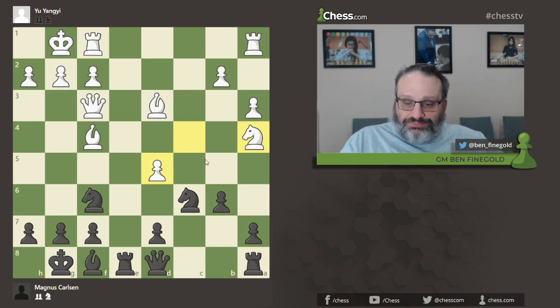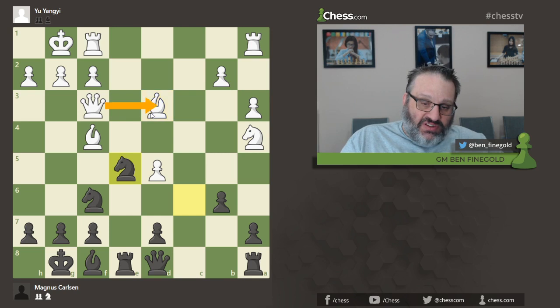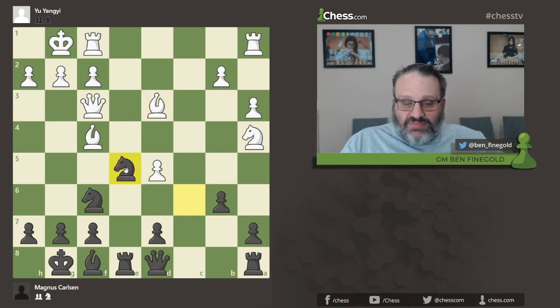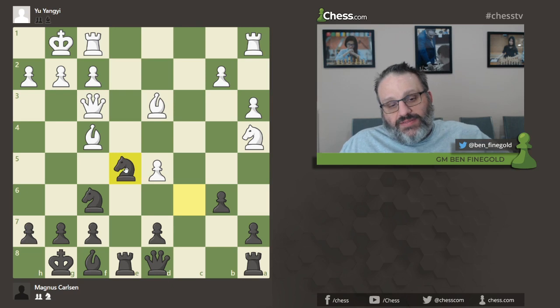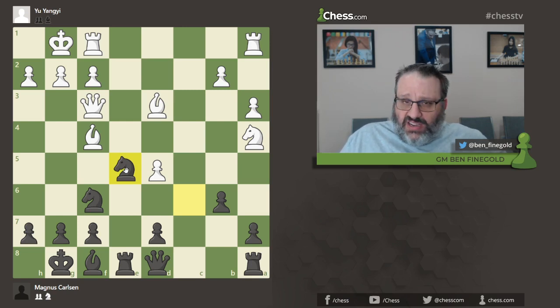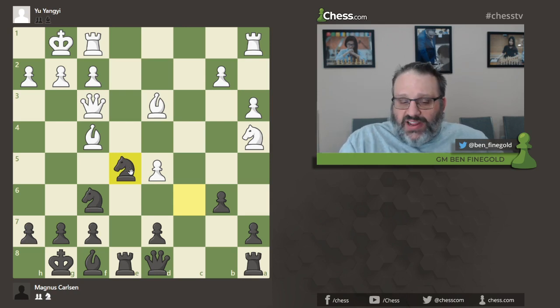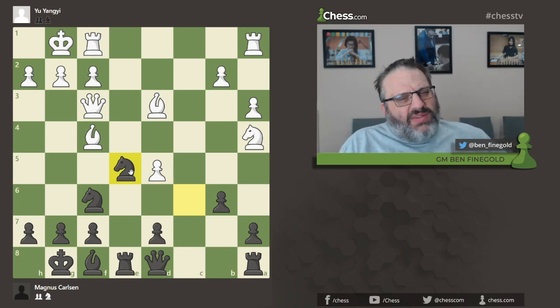So in this position, Magnus played knight to e5, forking the queen and bishop. It's not a dangerous fork because the bishop's defended, I can take the knight, etc. Now here, Yangyi made a terrible blunder, losing the game. And what's funny is, this game hasn't been super tactical or super complicated. It's sort of positional in nature. You get your minor pieces out, you castle, and you trade some pawns, you trade some pieces, and nobody really has an advantage. The computer thinks this is about equal.